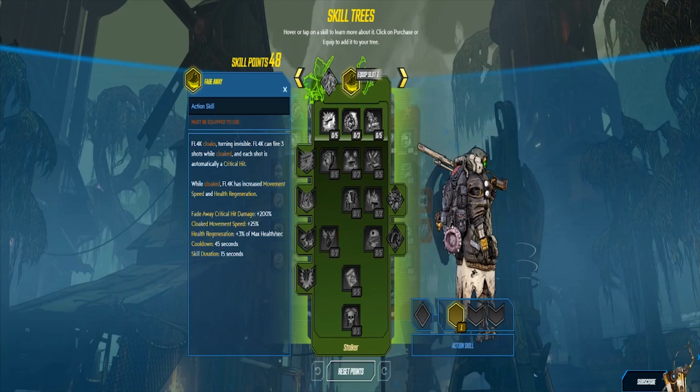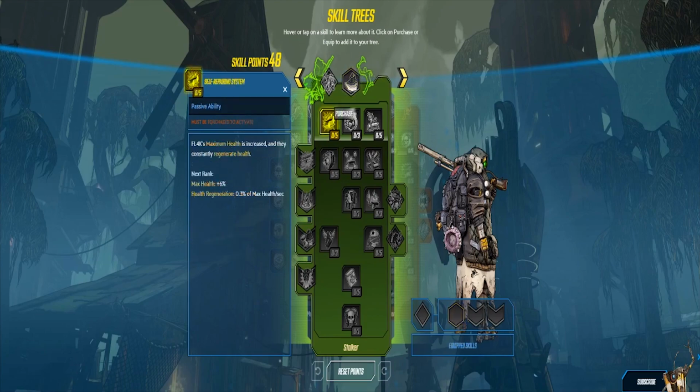So we'll go down this skill tree first and have a look at it. This is totally new to me. I've not seen any of these, so I'm going to be reading through them. Let's start off then. We've got a self-repairing system. Fl4K's maximum health is increased and they constantly regenerate health. That sounds pretty good actually.